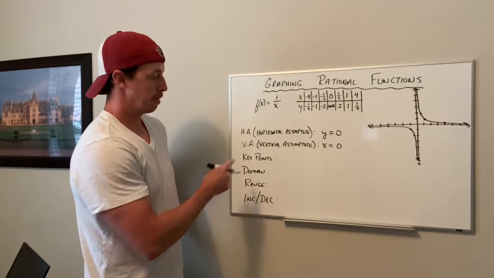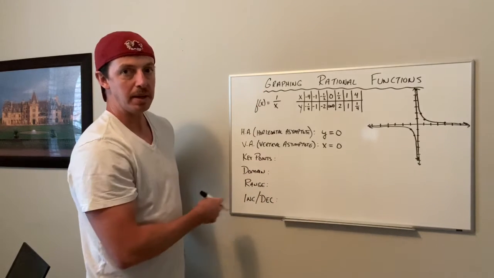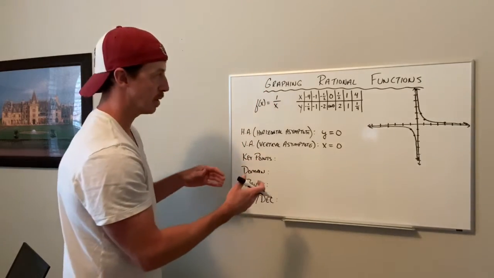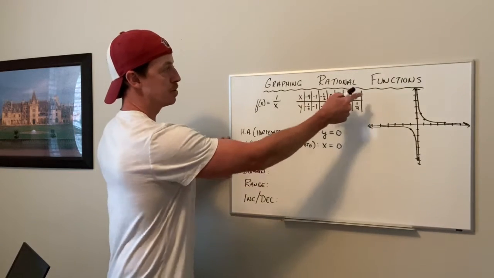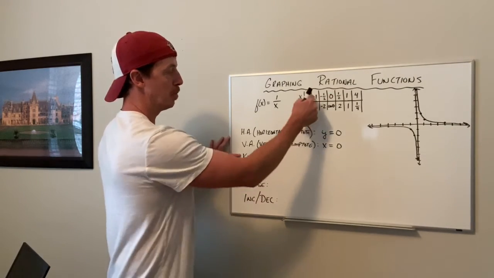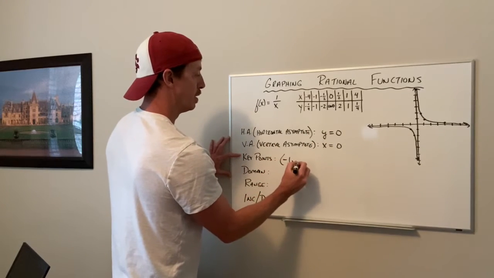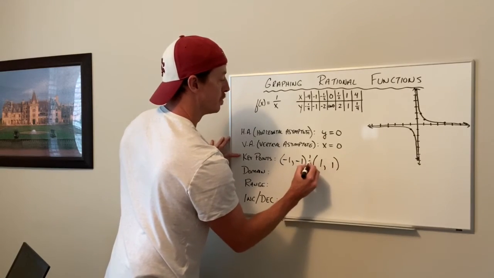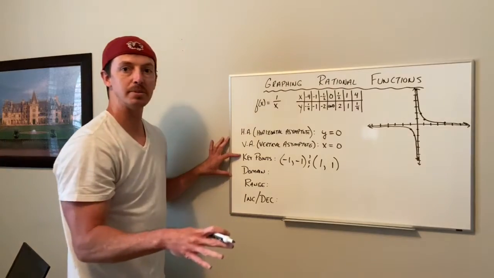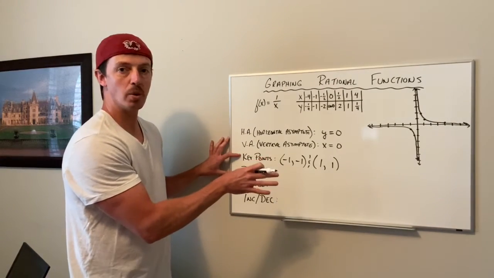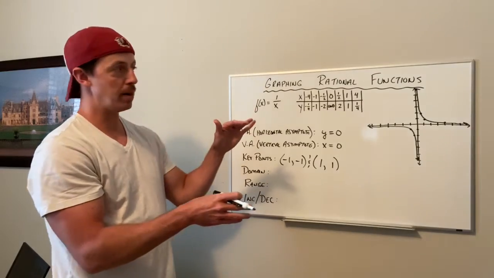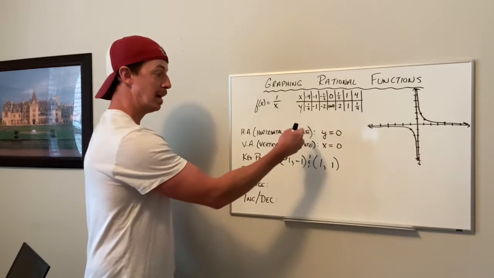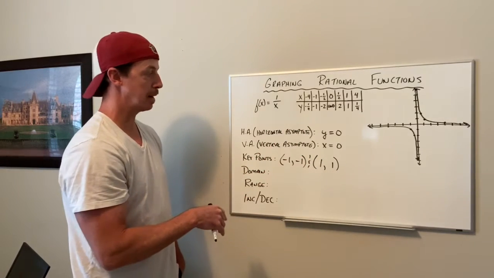All right, key points. Well, anything could be a key point. Key points just mean we're going to use these when we start transforming this thing around, but we're going to keep it simple. I'm just going to use the easiest points that I have up here on my table, which would be -1, -1, which is that one right there, and 1, 1, which is that one right there. That way I'm not messing with any fractions. And the only reason we even record those is because, just like with every other type of graph we've done, we're going to start shifting it around. And when we start shifting it, the things that we're going to shift are going to be the asymptotes and those key points. That'll make it kind of easy.